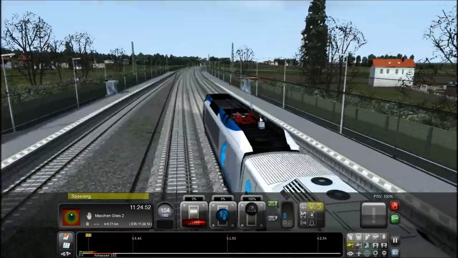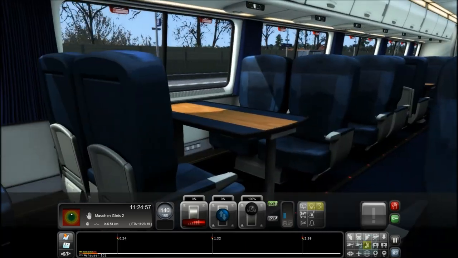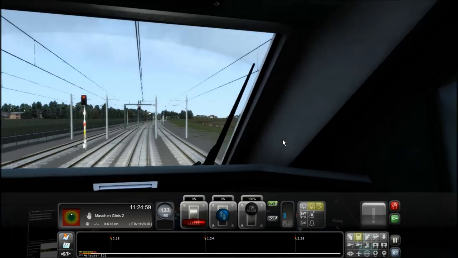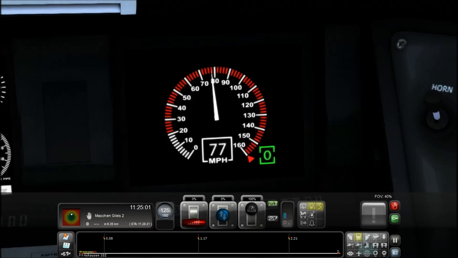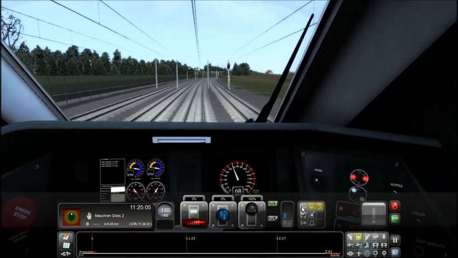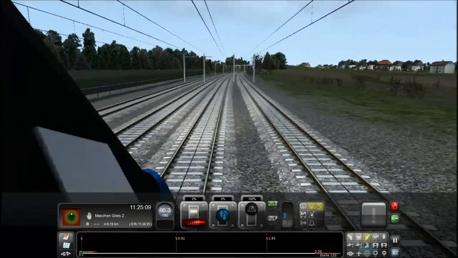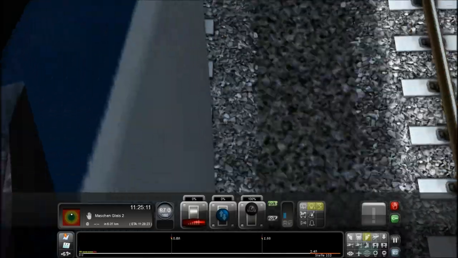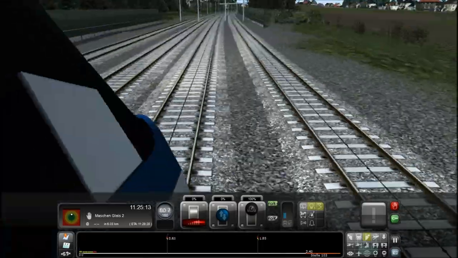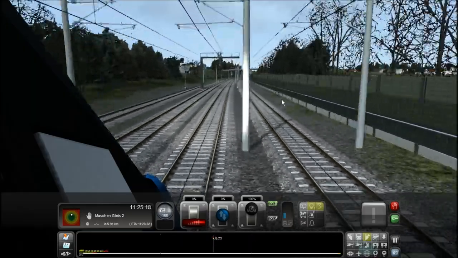Oh, look, we're at this. What is this place? We're at a nice white bit. Oh, we're slowing down now. We're actually slowing down. How much are we slowing down? Still not fast enough. This thing's rubbish. Braking in this is... I could stop faster than that with a steam locomotive pulling 75 steam coaches.